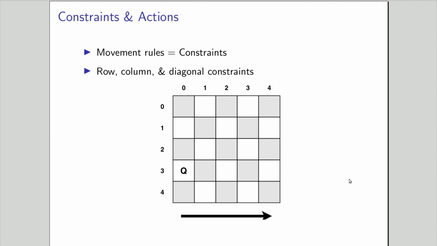What we're going to do here is structure how we fill out the board. We're going to do it left to right. That is, we're going to put a queen in a column by herself, because it doesn't make any sense to ever put a second one in, right? So I wouldn't put a queen up in this square because there's already a queen in this column. So we're going to satisfy the column constraint by being systematic about how we place. We're going to pick column 0, column 1, 2, 3, 4. That way we don't really have to worry about the column constraint so much. We'll only have to worry about the row and the diagonals.